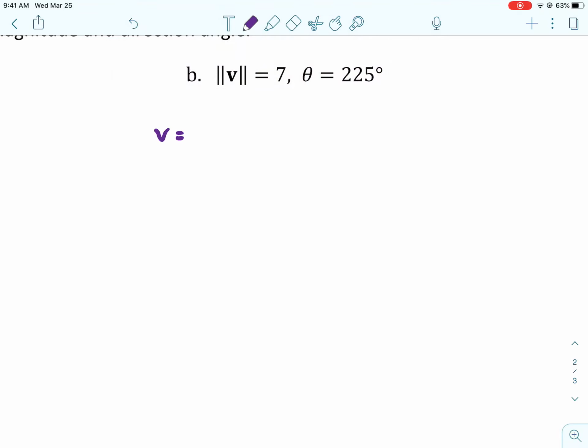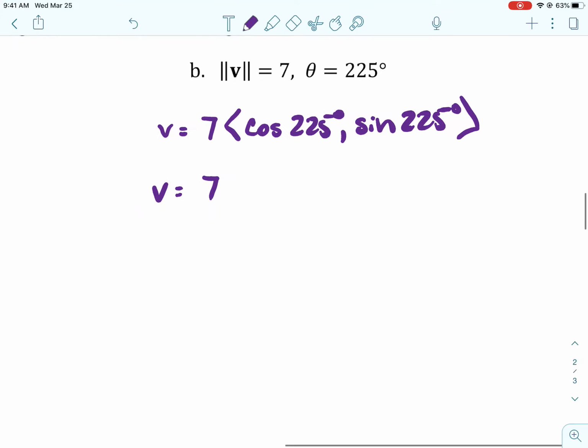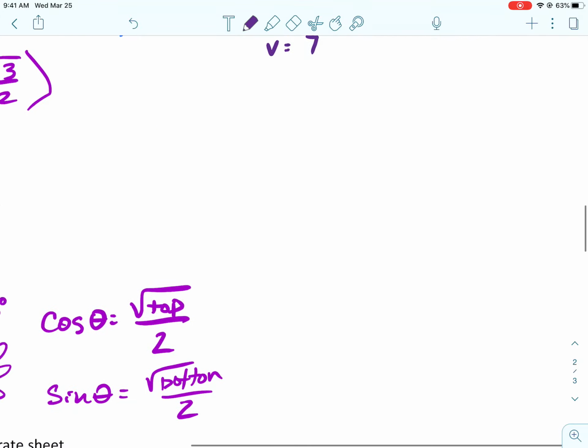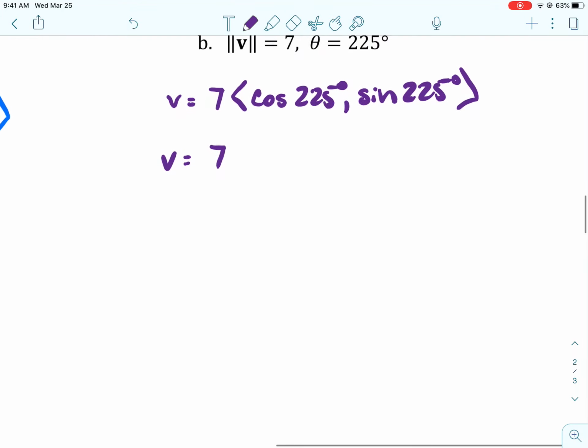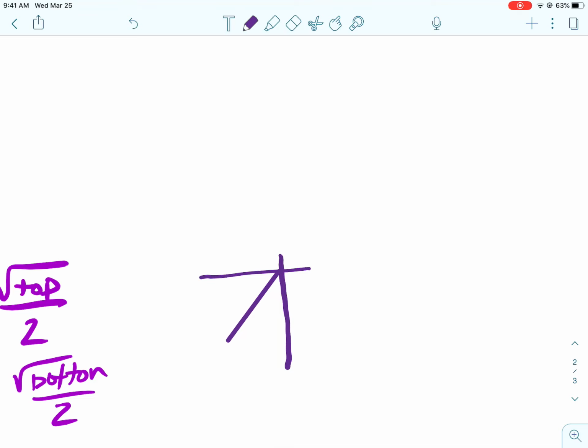All right, so let's do the same thing with B. To set up the formula, we're going to say that vector v is equal to the magnitude times, and then in your components, it's going to be cosine of 225 degrees, comma, sine of 225 degrees. All right, so I'm going to scroll down a little bit to the hand trick. 45 degrees is this finger. I do know that the reference angle for 225 is 45. If you didn't know that, you would want to graph it. You probably would want to graph it anyway.